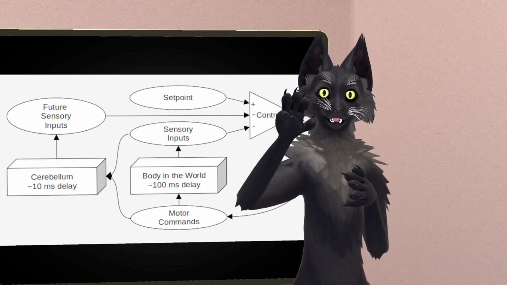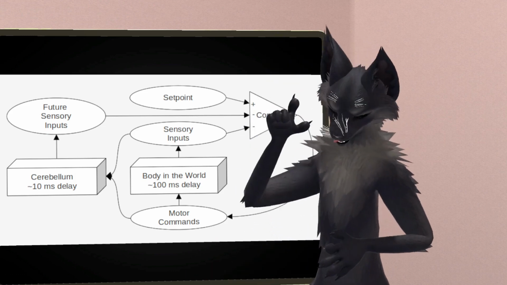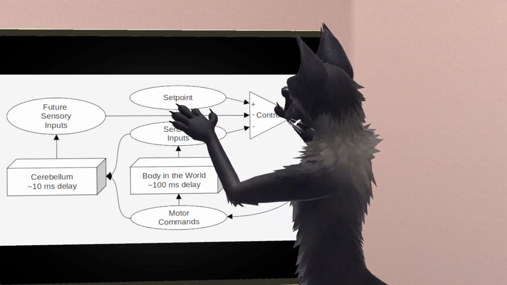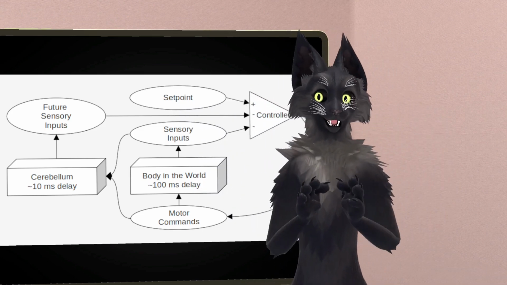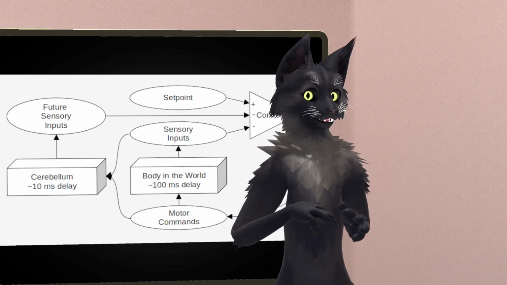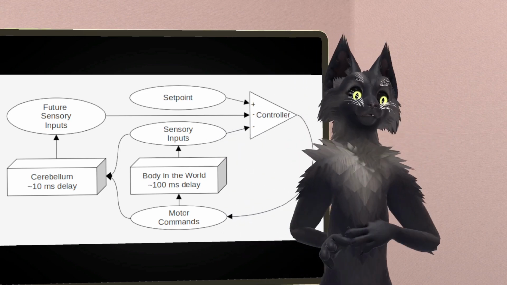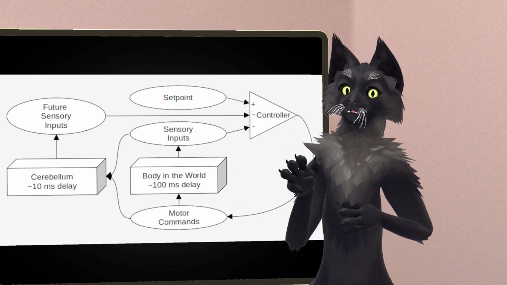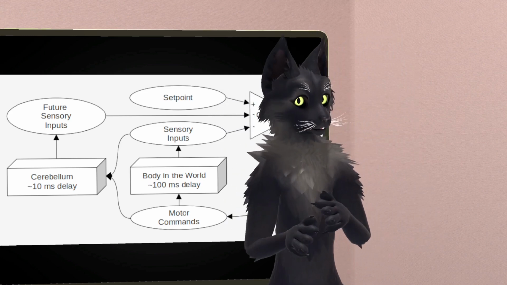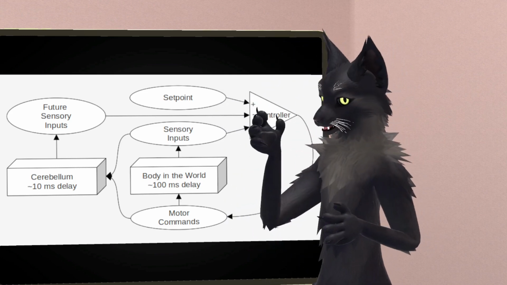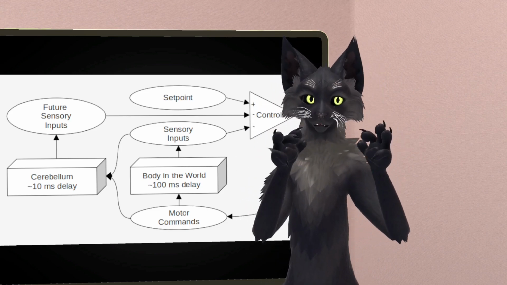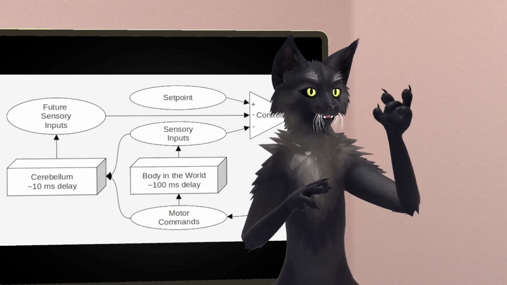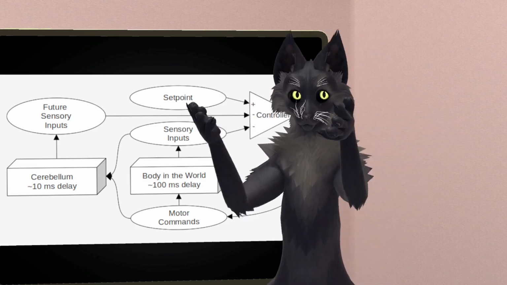And finally, let's talk about what the cerebellum is actually doing and how it helps the brain. This schematic diagram shows the cerebellum and a closed-loop controller connected together. The cerebellum implements a forward internal model. What that means is that it analyzes the animal's current sensory motor context in order to predict what sensory inputs the animal is going to see in the immediate future, what is about to happen.